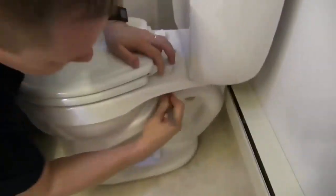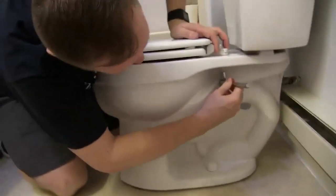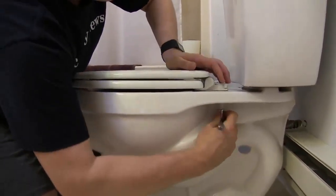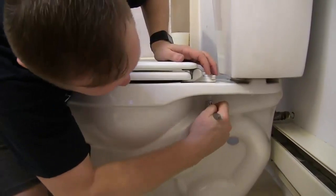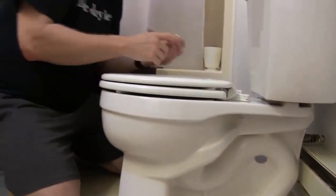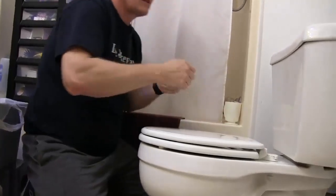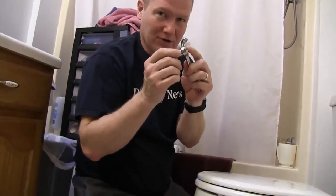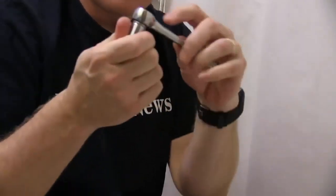This model is available for round and elongated toilets and you can choose from 4 different colors. The packaging box comes with a clear instruction booklet as well as all the screws and bolts you will need, hence you could install the seat quickly with no hassle at all. It is lightweight yet well padded. It has a sleek and modern design. It is easy to clean. It has a wooden core. It has a 1-year warranty.